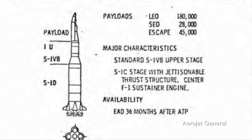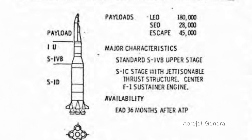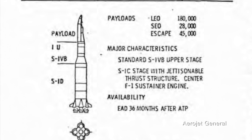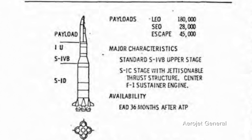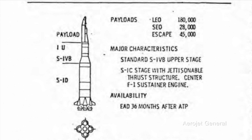The Saturn V C derivative, as the authors envisioned it, would use the same stage-and-a-half-to-orbit configuration but with an added S4B upper stage on top — so one-and-a-half stages plus an upper stage. It would also be a more modular rocket, with the first stage having either three or five F1 engines, with that center engine reprising its role as the sustainer stage once the outboard engines and their structure fell away. The S4B could have minor adaptations depending on the specific mission.